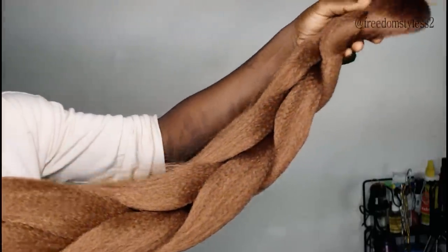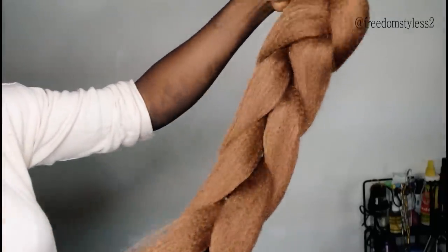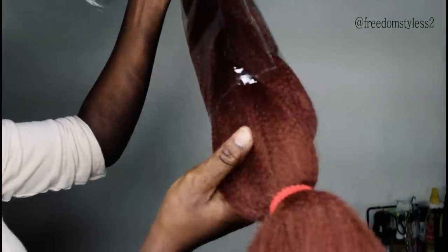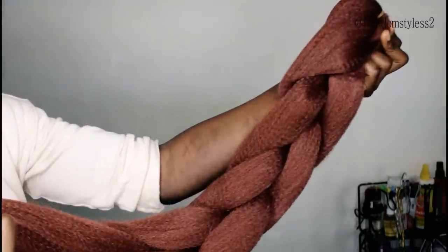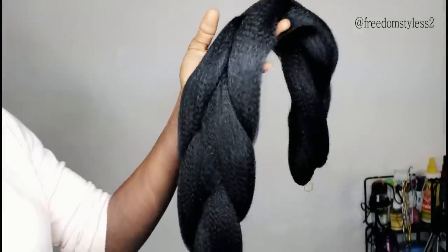This one is their color 30. This one is their color 33. This one is their color 1B.